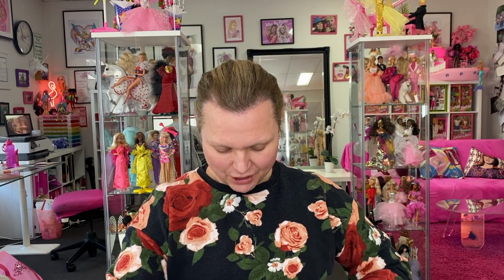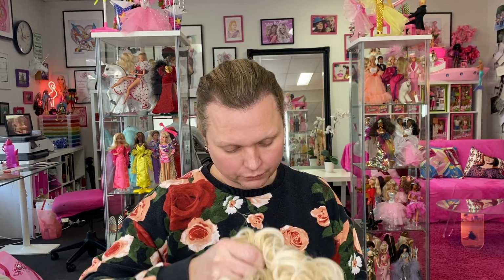And let me put her on for you. This is just how she comes straight out of the bag. So the first thing you want to do, she's so cute straight out of the bag, guys, is just give her a little brush and see what she looks like on your head.